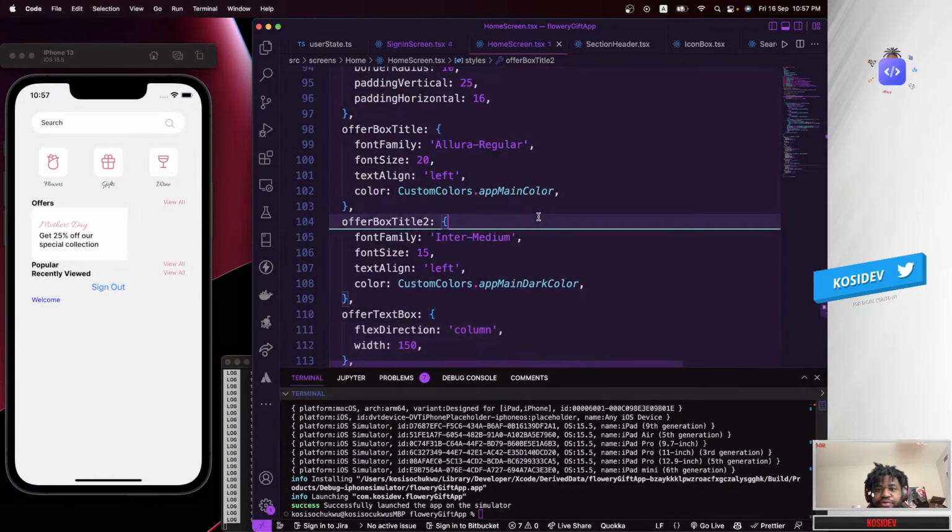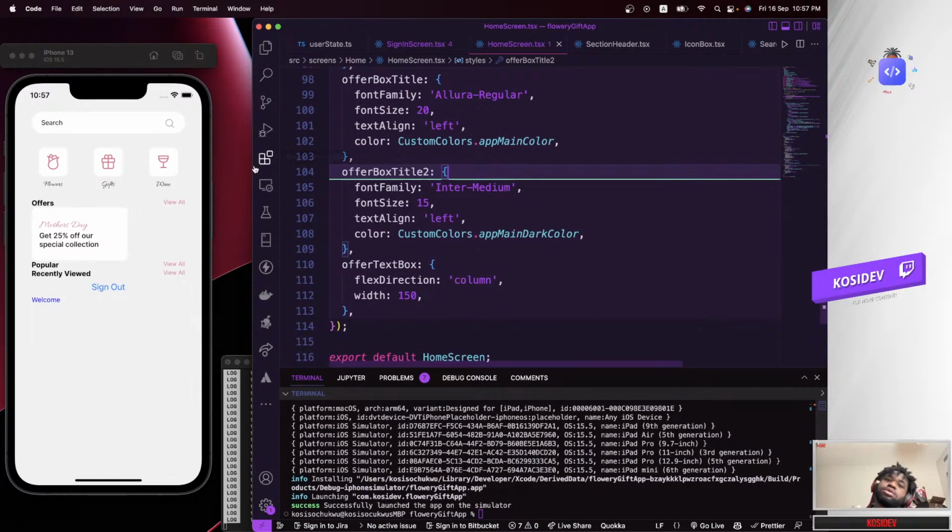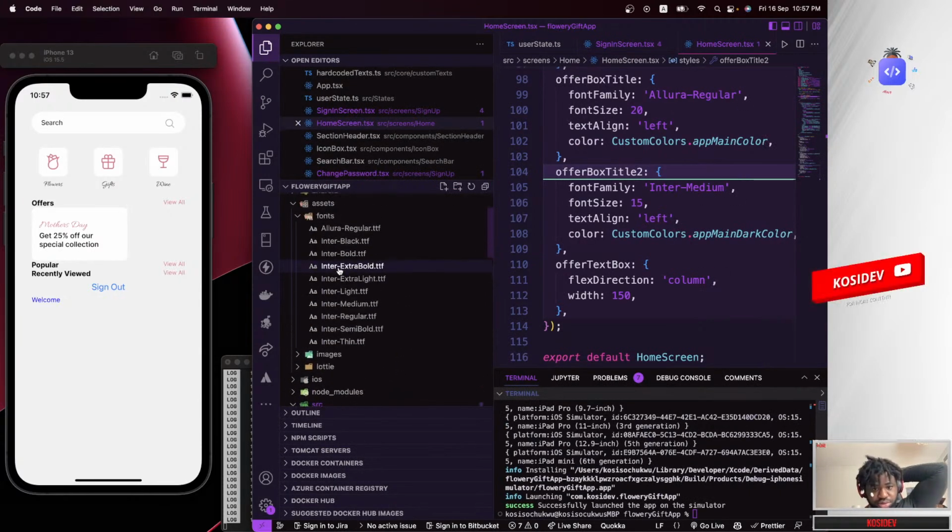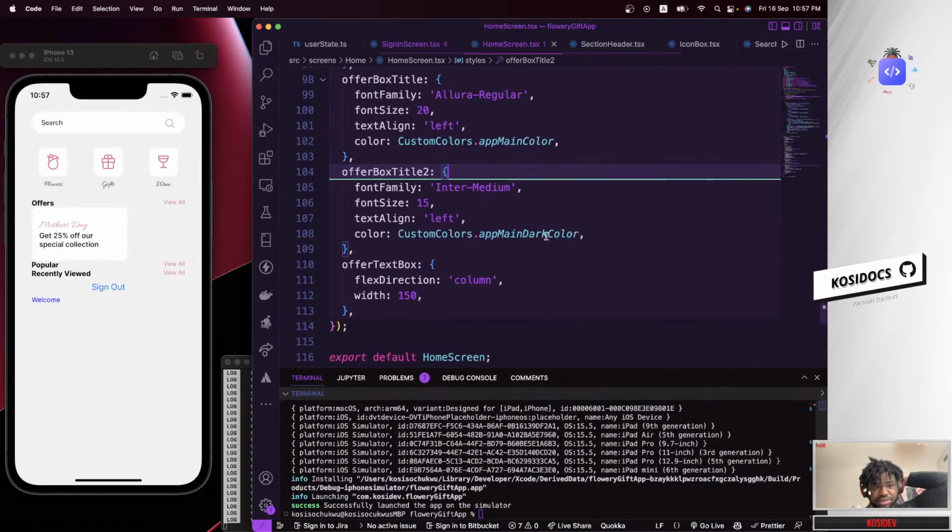Reduce the font weight a bit. I'm having pains in my neck. Let's see, that should be light or medium. So let's go with light.